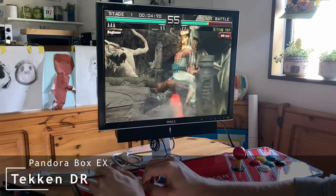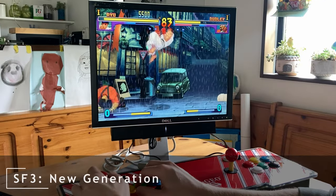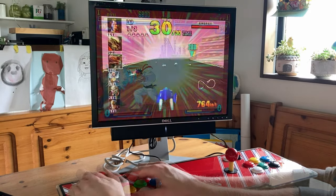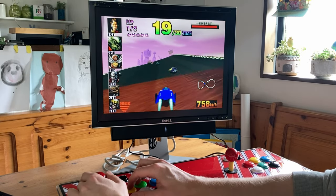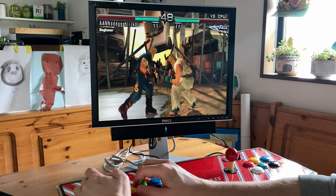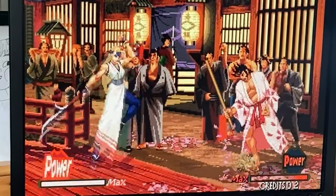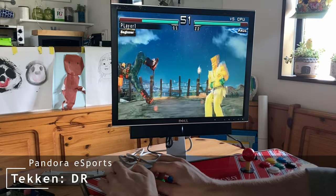But if we move on to PSP, the aspect ratio is all wrong. As we don't have access to the options screen, we can't change this. Moving on now, here's the Pandora Games 3D Plus — this is the one with the 905 chipset that currently has no Pandory available for it. Remember, this can play games from other systems too. Here's N64 — we can see there's a slight border around the edge. For PSP games, not ideal — they're stretched vertically. Even though we completely trashed this board in the review, eSports has certain games without blur and the paint filter, so the graphics are sharp and look great. However, the PSP games look and play terribly. The same can be said for the Dreamcast.